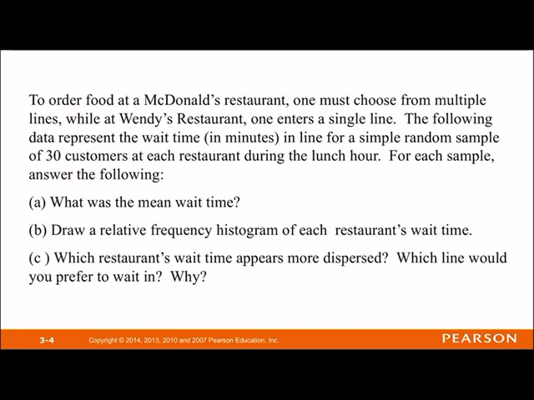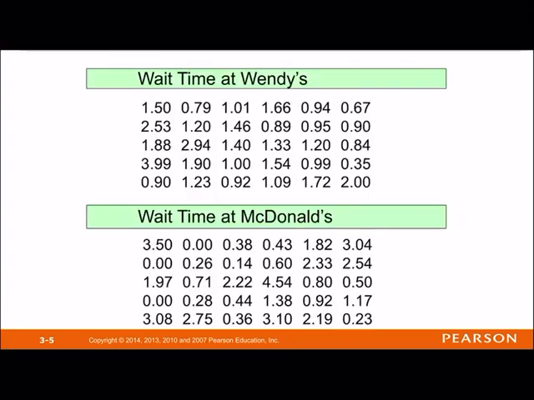Okay, but we're going to answer, what was the mean wait time? We're going to draw a relative frequency histogram of each restaurant's wait time, and then which restaurant's wait time appears more dispersed, and which line would you prefer to wait in, and why. So here are our wait times at Wendy's and our wait times at McDonald's, and Part A is going to be to find the mean of that data.